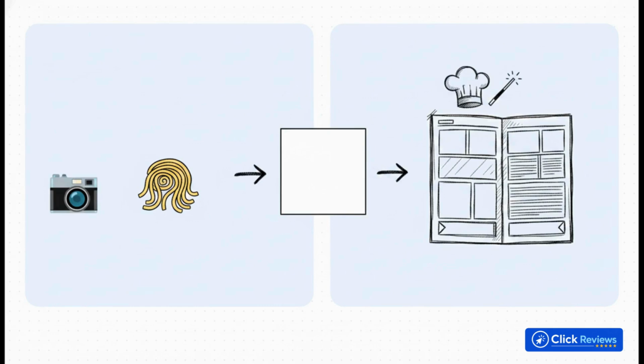To really grasp the value here, you have to contrast a basic food prompt with this specialized system. A basic prompt is something like, create a photo of ramen. What do you get? A flat photo. This system, on the other hand, guides the AI to dictate the full visual structure.